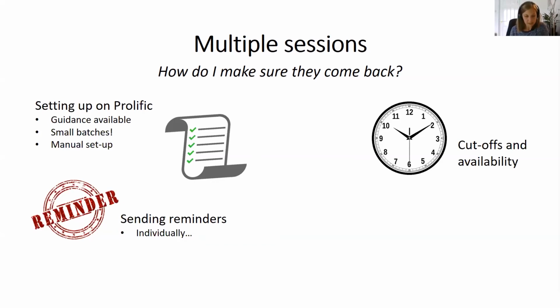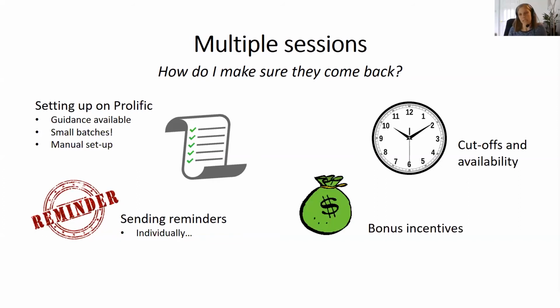So for our story study, we had the cutoff at 9 p.m., but that meant really that I had to be monitoring my emails until that time, monitoring the experiment platform, and also being available at 9 p.m. to cut it so that participants didn't do it past the cutoff time.